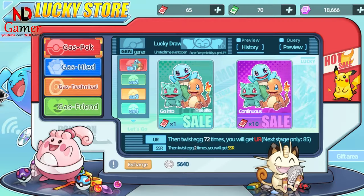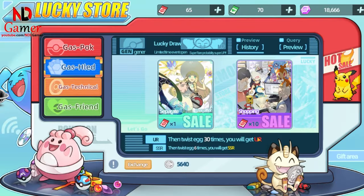Second, you can use red tickets for gacha. I'm only 30 gacha attempts away from getting a UR held item, but I didn't choose the held gacha because I think it's better to use them to complete the Pokédex. After all, I prefer collecting Pokémon more. Depending on your preference, you can go for the held gacha.